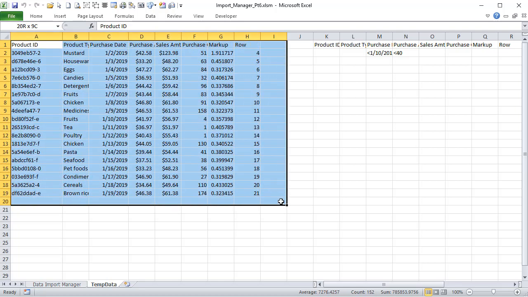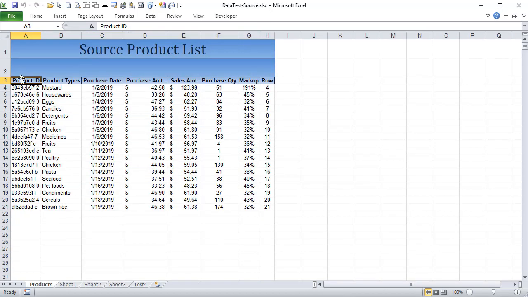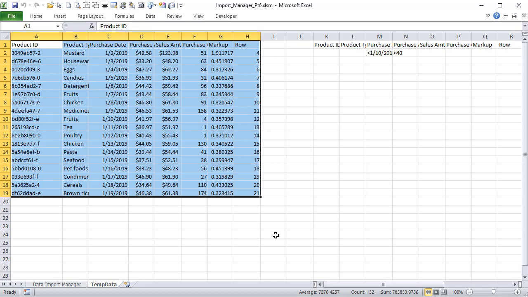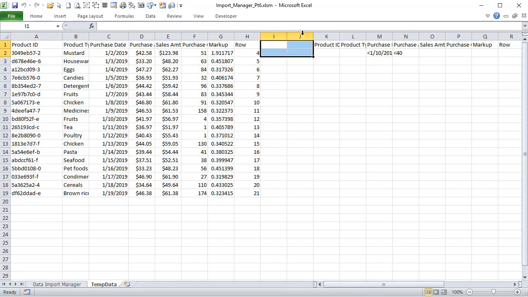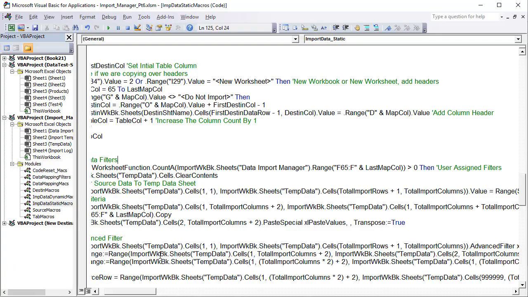So all we've done up to this point in the code is bring in the data. All we did is basically take this data and place it all directly from our source, which is here. So we just copied that over from here to here. Next up, what I want to do is skip 2 columns, and then place the headers again. I want to place those headers right here in our criteria. So that's what we're going to do next in our code.